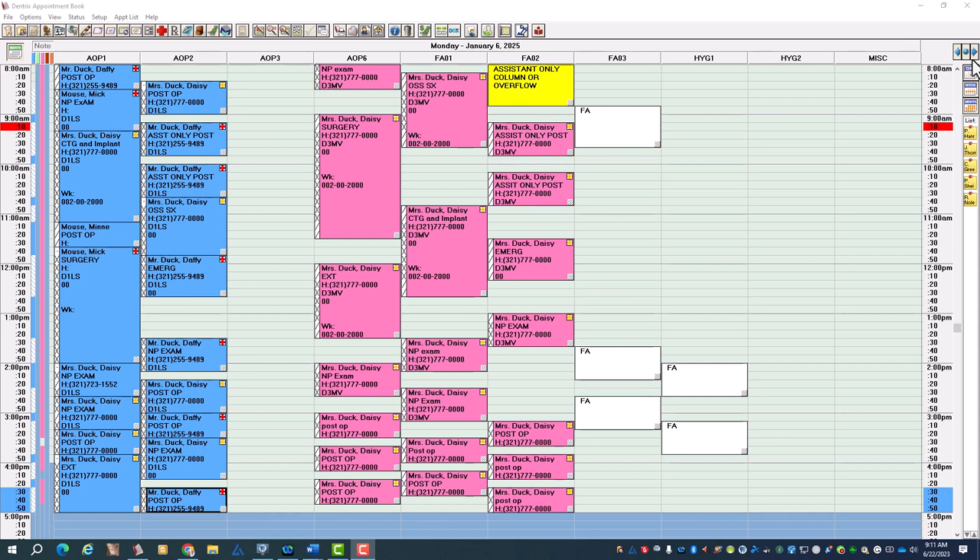If you look at the schedule in front of you, you have a blue side and a pink side. What I typically work with may not be what you have right now, so you'll have to change that process according to how many doctors, rooms, and assistants you have. For this particular office I just worked with last week, they have three rooms per doctor and about two and a half assistants — two active assistants, which most doctors have to run their schedule.